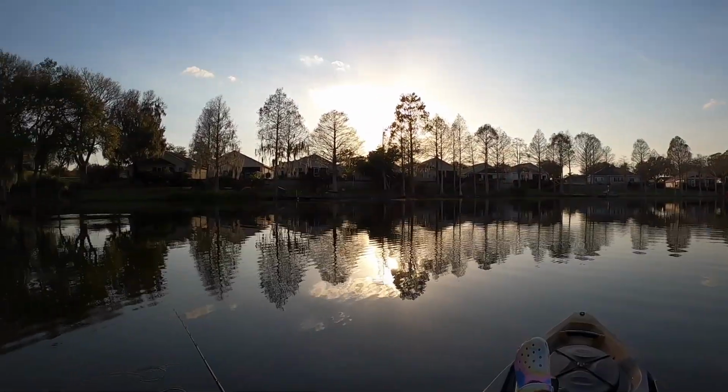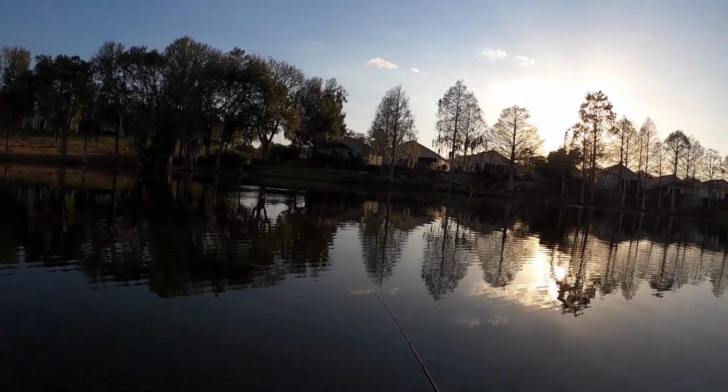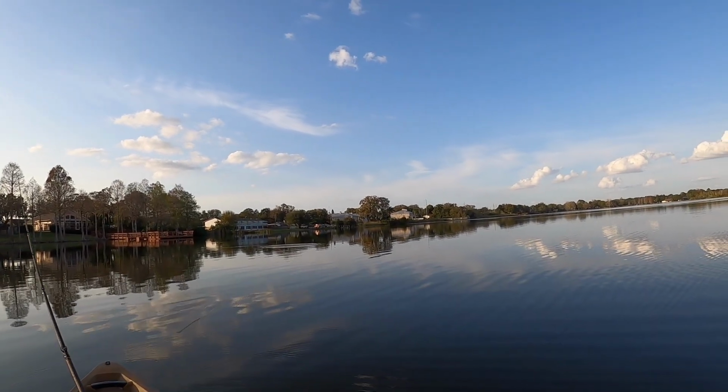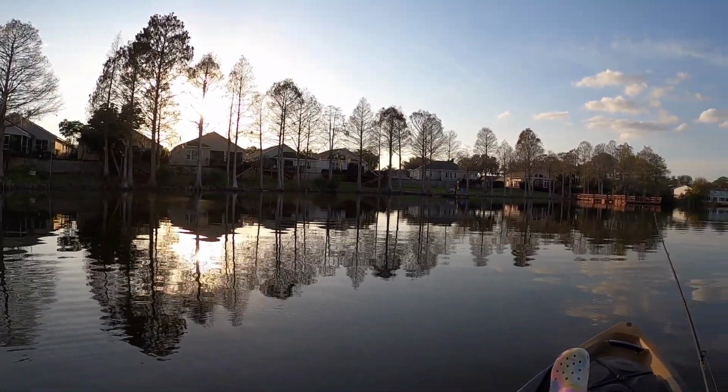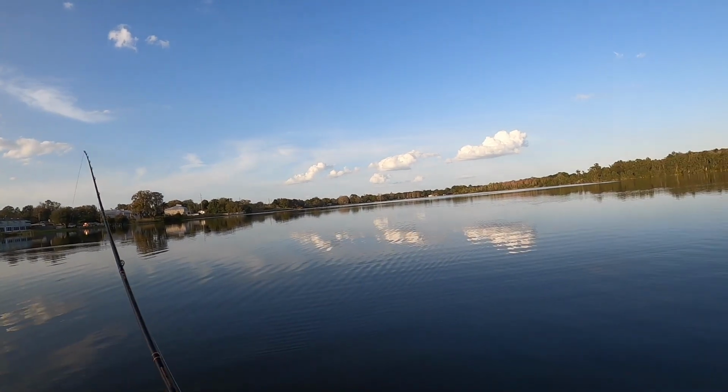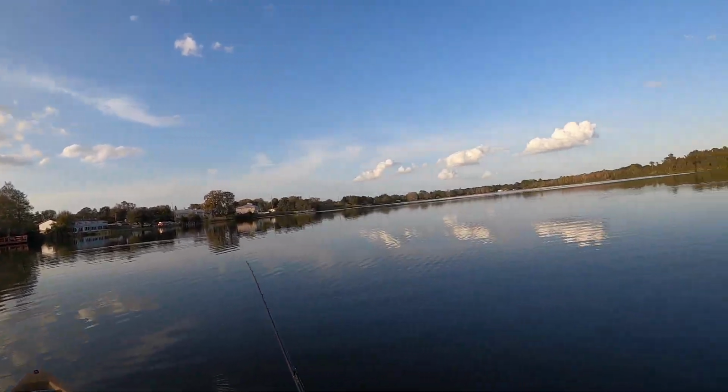Beautiful lake. We pretty much went through the whole thing too. Not all those canals all the way back there. I actually did see the other day when I was fishing over there, there were little kids with cast nets, and they were cast netting a bunch of random stuff. They even got a bass in it. It's another reason why I wanted to come back here. I know there's bass in here, dude.